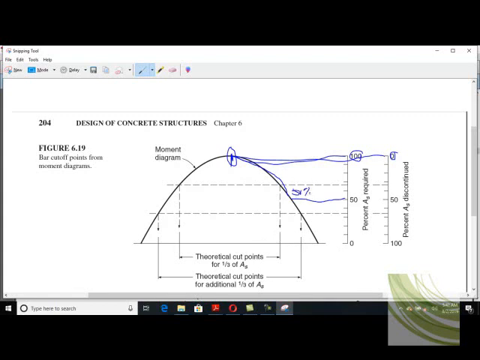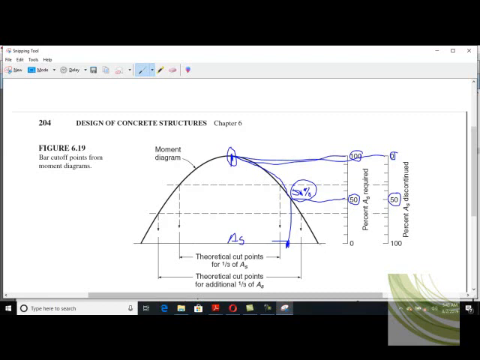the moment gets reduced to 50%. Now at this point, since the moment gets reduced to 50%, you need to reduce the area of steel at this point to 50%. So here you see that, if this is a scale diagram, you need 50% area of steel required and 50% of steel to be cut off. That means at this point you need to cut off 50% of the steel which you provided at the mid span. Clear?